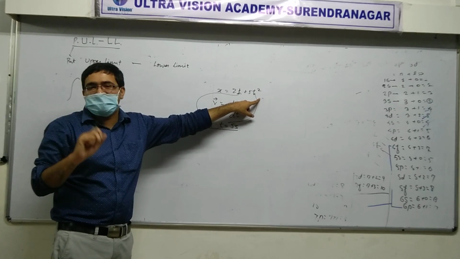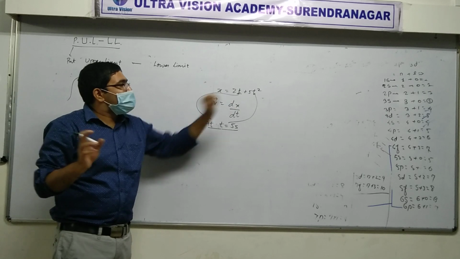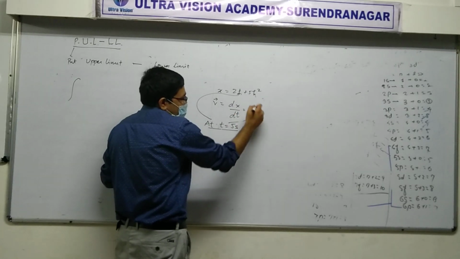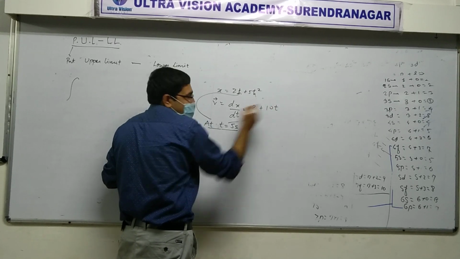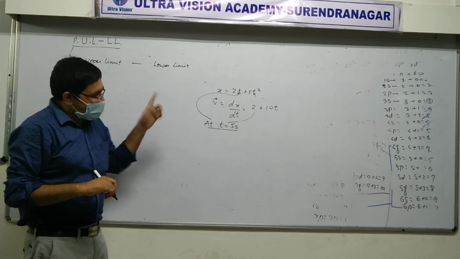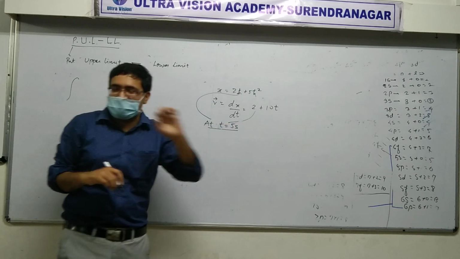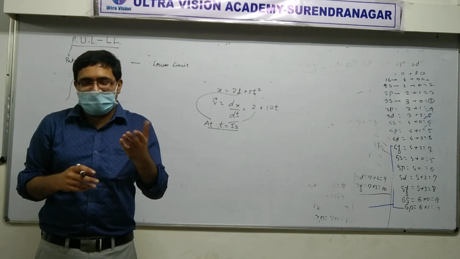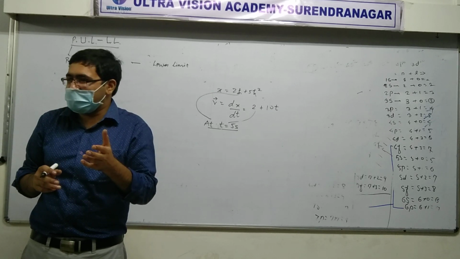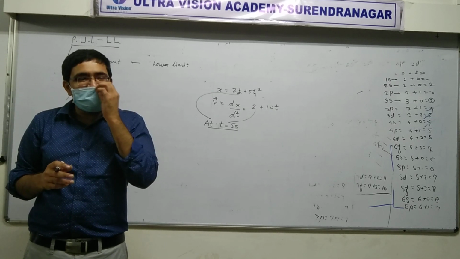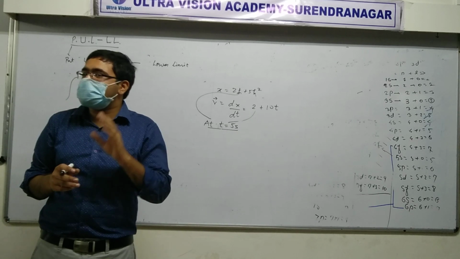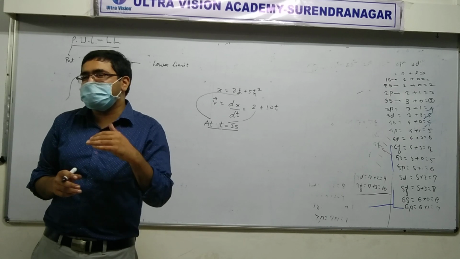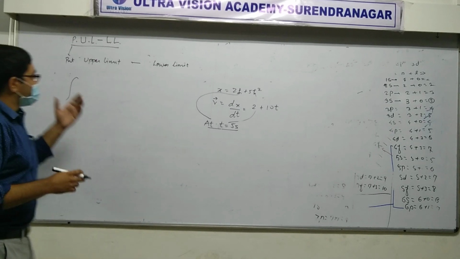Differentiation of a constant is always 0. So what to do? First, you do the differentiation. You get some expression. For example, it will be 2 plus 10t. And after that you put t equal to 5. Means you should put value not before doing differentiation but after doing differentiation. Well, we have the same idea in integration. You should not put values before doing integration. You should put them afterwards. So let's see how.